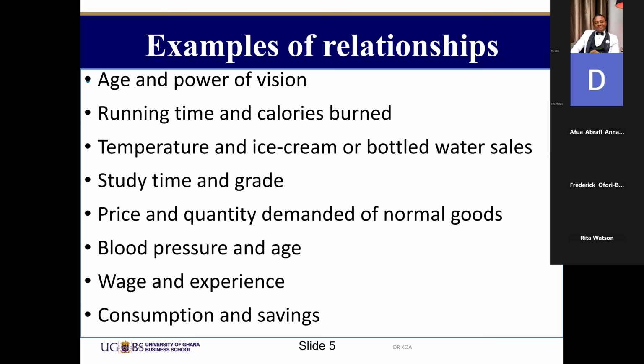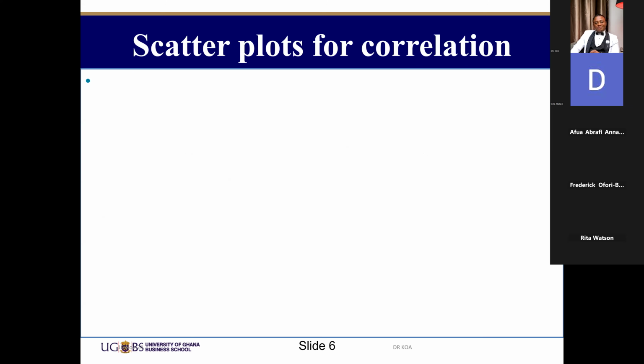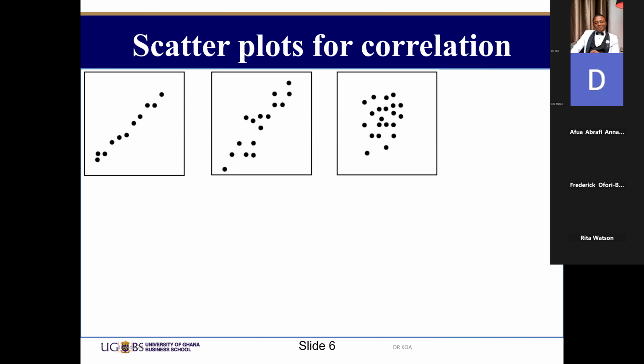So you have to keep these things at the back of your mind. What you guys said is called a priori, prior knowledge that we have about this. They are all fine. The only thing is that when you have data and you test it, it might not be correct. Now you can have a scatter plot for correlation. So look at the scatter plot.